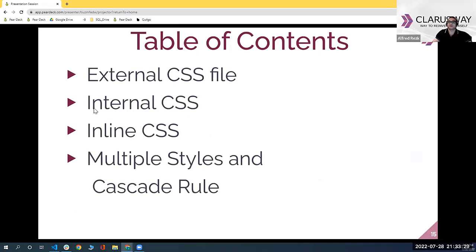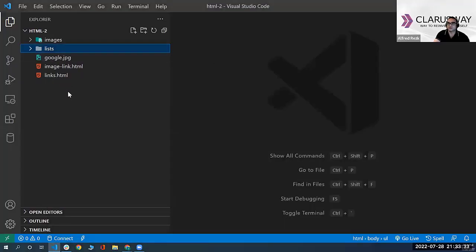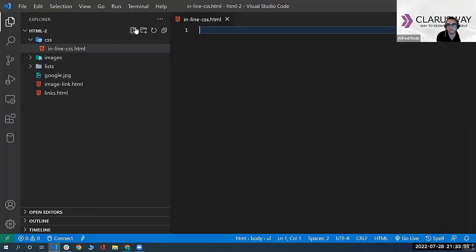Okay, let's now, I'm going to create a folder here. I'm going to call it CSS. And I'm going to create an HTML page. Let's call it inline-css.html.